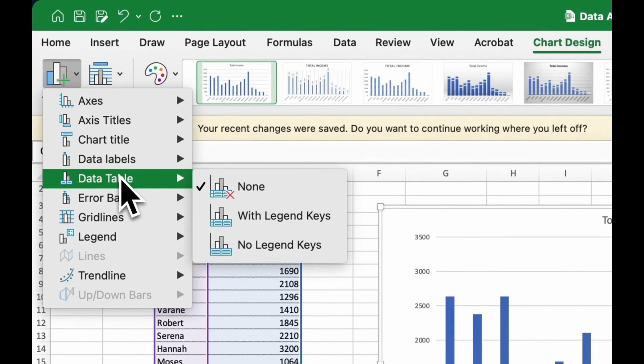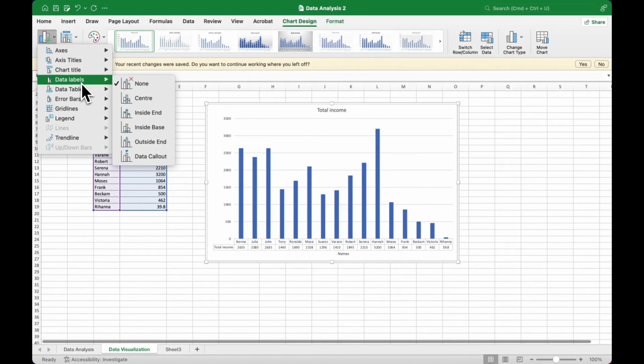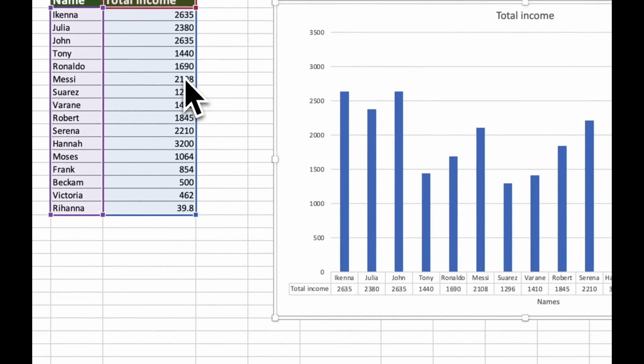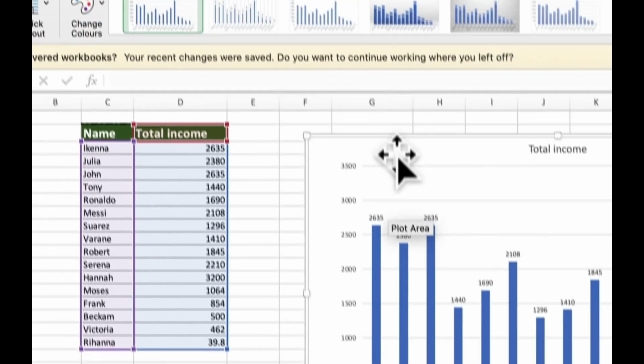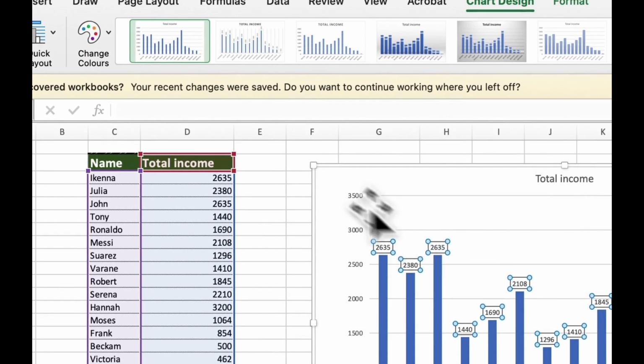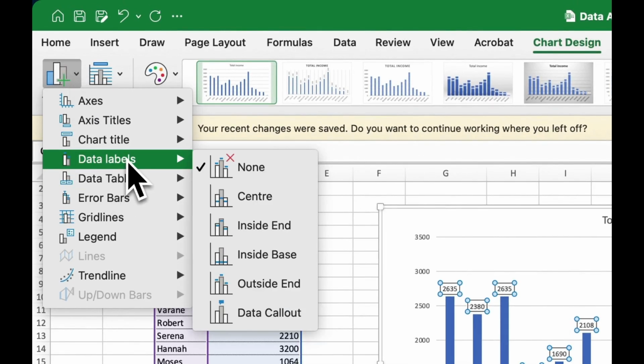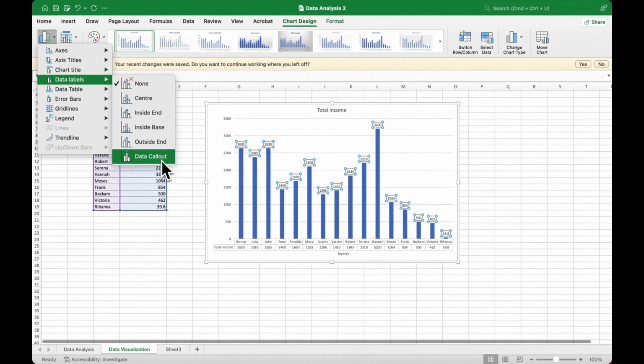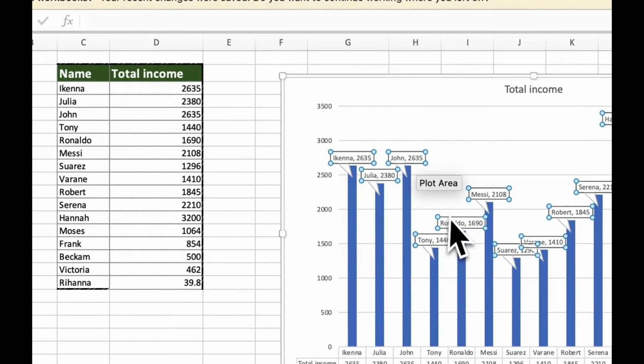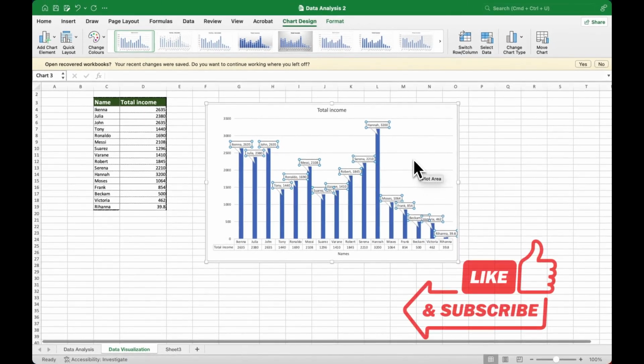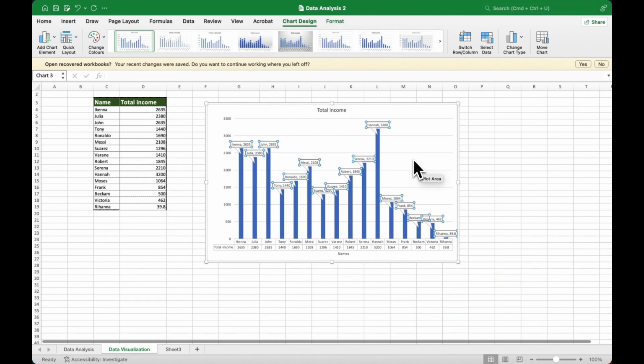Okay, so going further, I can add things like data labels. In the event I didn't want to add these data tables to the bottom, I could also add data labels to the top. So for instance, now you see these numbers are represented over here. These are data labels. If I want to be stylish with the data labels, I could come and use what is called the data callout. It creates this cartoon-like way of displaying the data labels. Just watch. Aha. So it's like a callout. All this is subject to what you are working with and the best or most professional form of displaying it as the need may be.